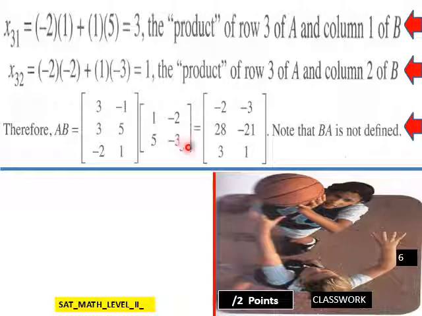You go row times column, and you have 2 rows here. So how would that be? You'd have 1 times 3 plus negative 2 times 3, and then we'd still have this down here, which wouldn't be multiplied by anything. So you cannot switch positions here. It's not commutative, is what they're trying to say.